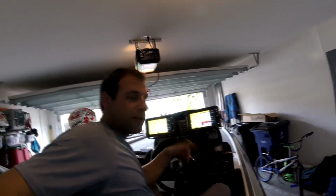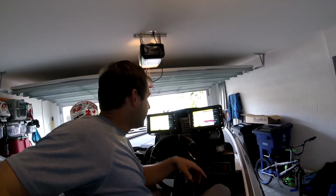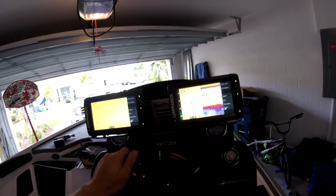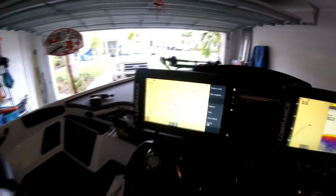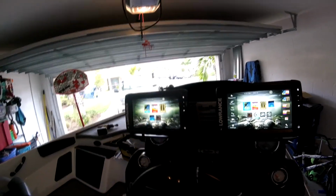Guys, we got these two graphs all mounted up, man. I'm loving it. I couldn't be more happier. I think it was well worth it. Took forever to get these things mounted, but look at this, man. This is freaking sweet. This is what it was all about. Two 9-inch displays, Bass Boat Technologies mount, beautiful, sturdy, and this thing's solid. I'm pumped. This is gorgeous. That's it, man. Woohoo!